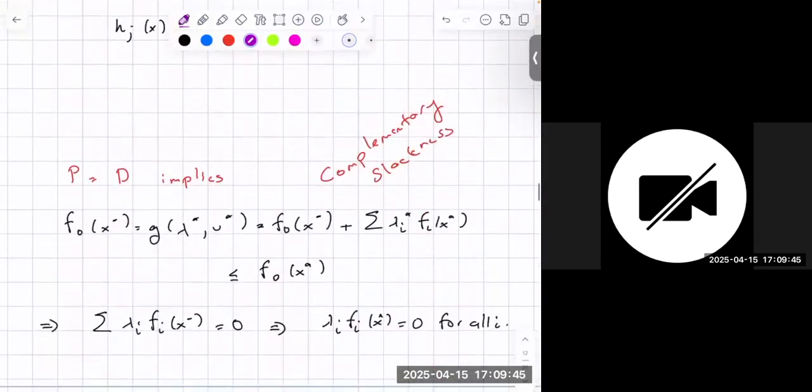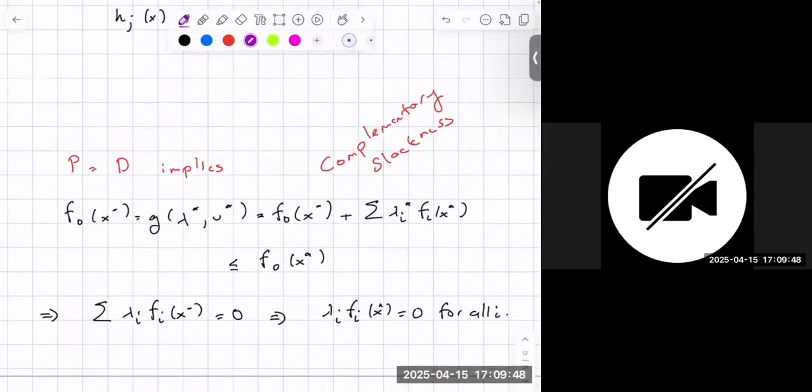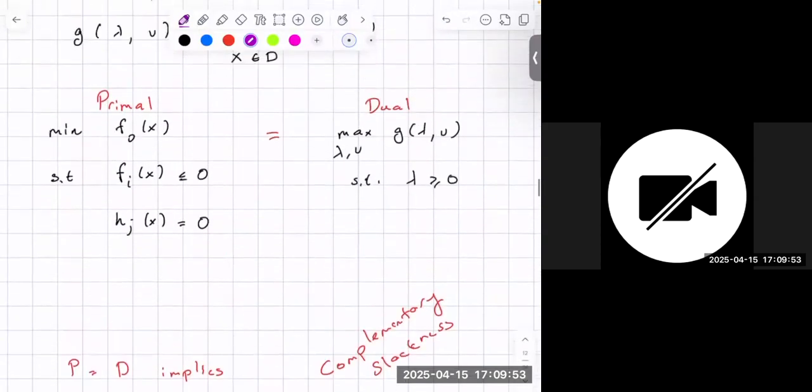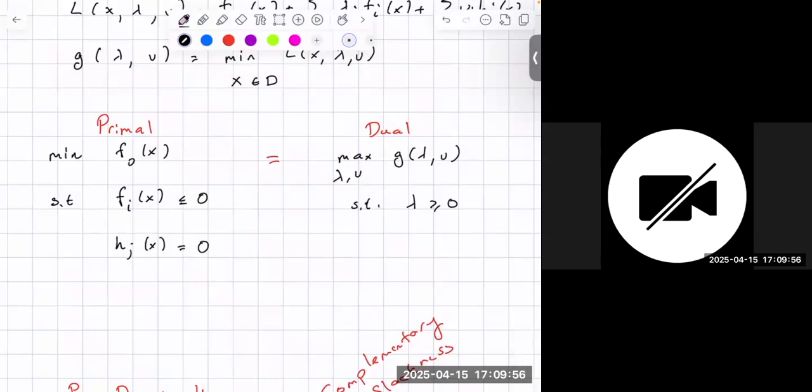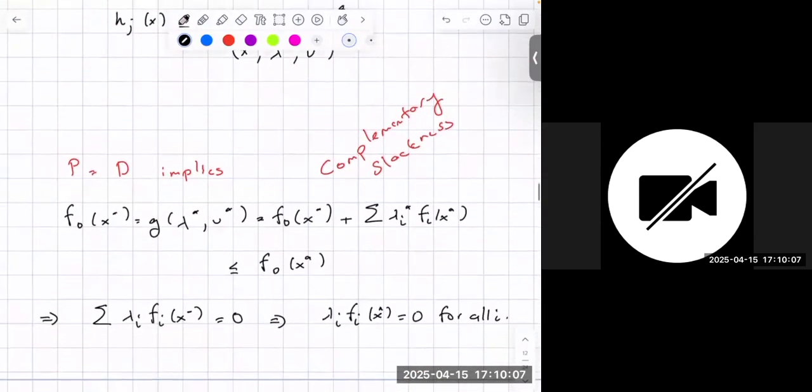Why? Well, because of this. Suppose they are equal to each other. And suppose the equality happens at some configuration x star, lambda star, v star. Let's say when I plug it into either right or left, I get the same number out, okay? Now let's work this through. So this is what I get when I plug that guy into my function. Let's plug the same stuff into that Lagrange thingy. What was it? You get this plus that. And there was also some h_i stuff, but they're zero on the domain, so ignore them.